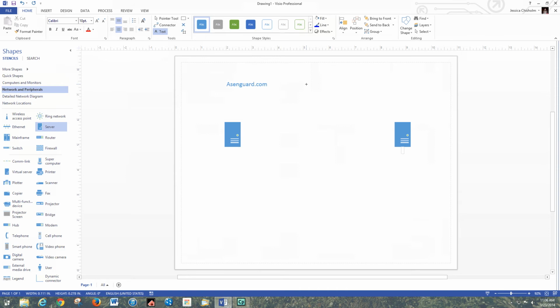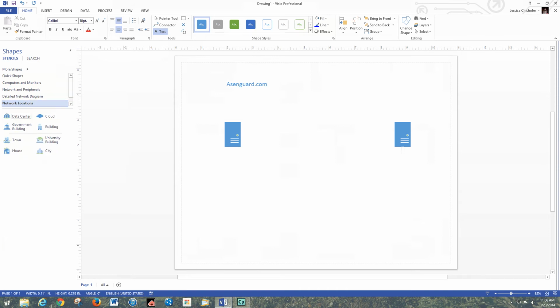And when I said that you need as much detail as possible, I'm going to say that I've got 2 network locations, and we've got a cloud because they're joined together. But I want you to give me as much detail as you can about these servers. So I'm going to show you what I want. I want you to put a text box right next to the server, and you're going to have multiple servers on each site depending on what you're doing. And then you're going to name the server.